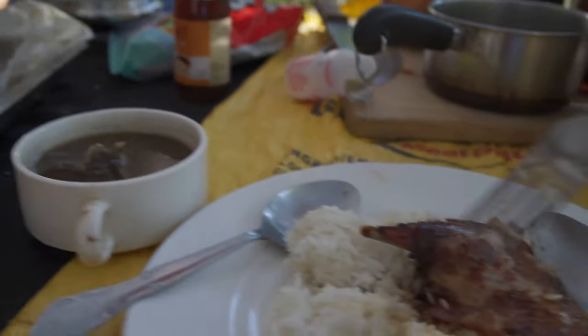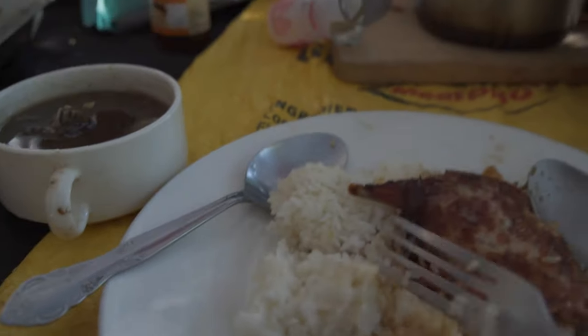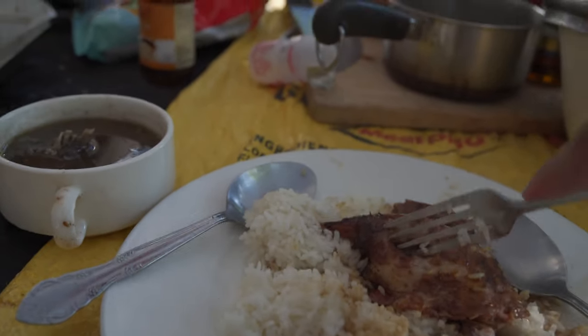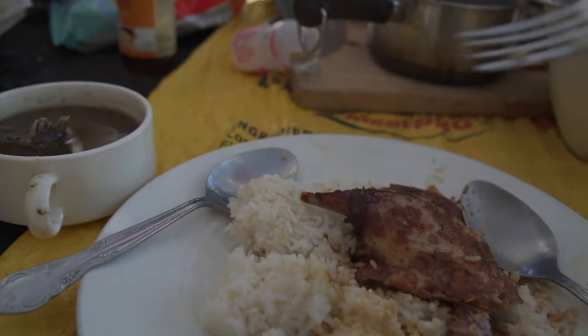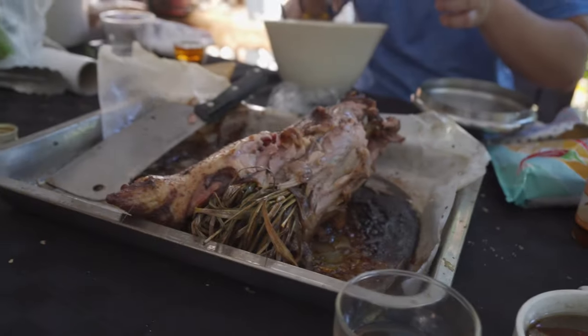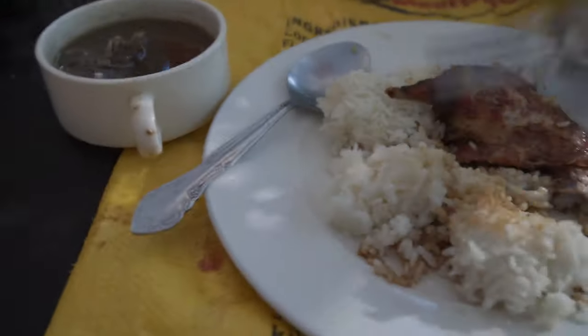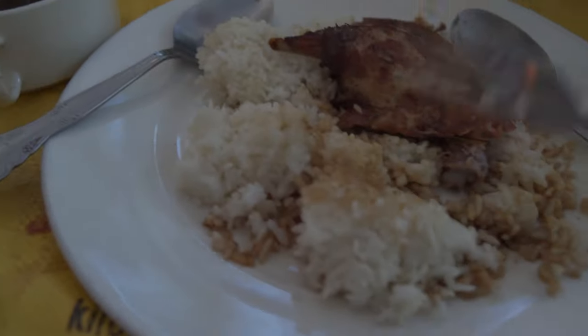Again, duck isn't really a Filipino delicacy as much. I mean, the blue eggs are. But yeah, learning to cook with duck. And they're relatively cheap out here in the province, too. I mean, a good-sized duck is 250 pesos. Oh, Snowball. Right? Begging again. Snowball out. Okay, so I think Snowball's saying it's time to wrap this up.